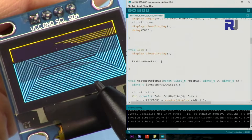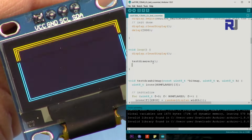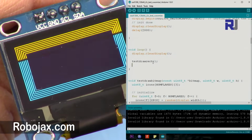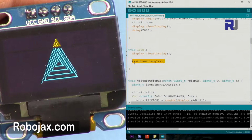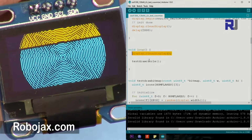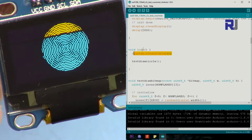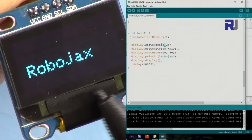To draw a rectangle, you just use draw rectangle. It will draw a rectangle. This is a for loop that draws rectangles that are getting smaller and smaller. The color, as I mentioned, don't worry, I'm not playing with the color. It's just that the display's top portion is built to be always yellow. So don't worry, you will get whatever color you have. This is a single color. To draw a triangle like this that is expanding, just use this method. To draw a circle which is already filled up, just use this method, draw a circle, and then clear display is always needed in the loop, so it clears the previous drawing.